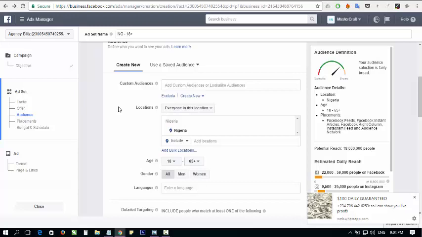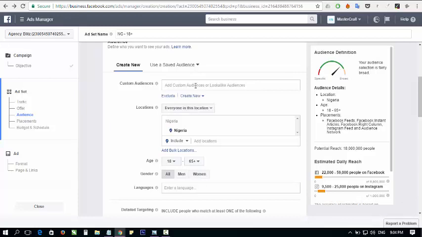All right, the reason why this is very, very effective is because those people have already heard about you, so they'll be more likely to interact with your brand. They'll be more likely to buy from you another time if you give them an offer that will entice them. All right, so it can help you save ad costs tremendously. It can help you cut down your ad spend very, very effectively, and it also helps you to monitor your conversions. So if you set up the pixel, you can actually know how much exactly you are spending to get a new client and stuff like that. So it's very, very helpful to get the pixel installed.